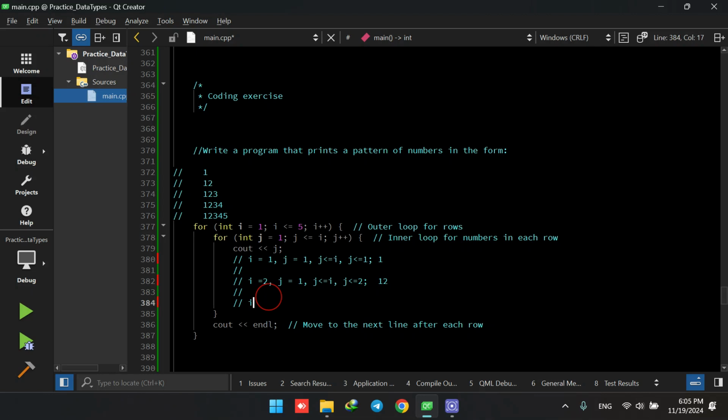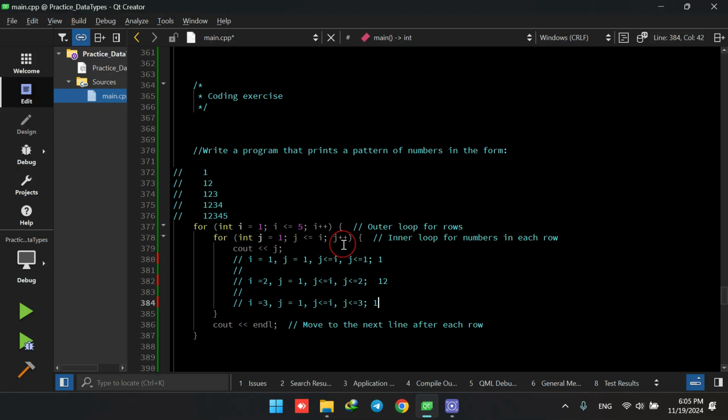So now I equals 3 and j starts from 1 again, and as j has to be lower than or equal to I, it means that j must be lower than or equal to 3. So j starts from 1, enters the inner loop, and we print 1.